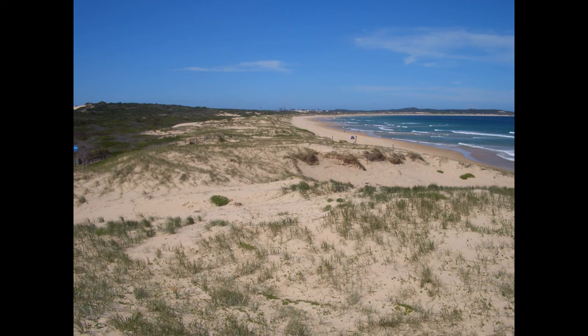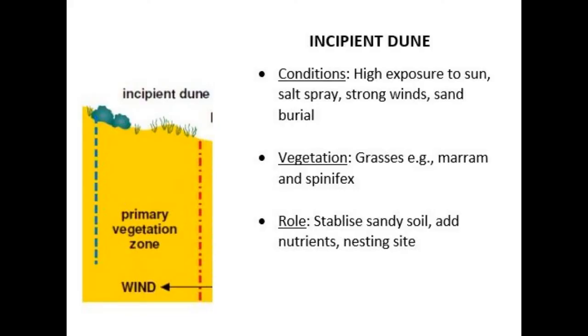The other role this vegetation plays is to add nutrients to the soil to improve it very slightly so that other vegetation species can move in and establish themselves in the future. What it will do is add nitrogen to the soil by pairing it with some oxygen via its root system and some bacteria on there. Those nitrates that go into the soil really become the ignition point for further growth in the dunes, because nitrogen is something you often find in fertilisers. So these grasses are really kick-starting the coastal dune ecosystem.